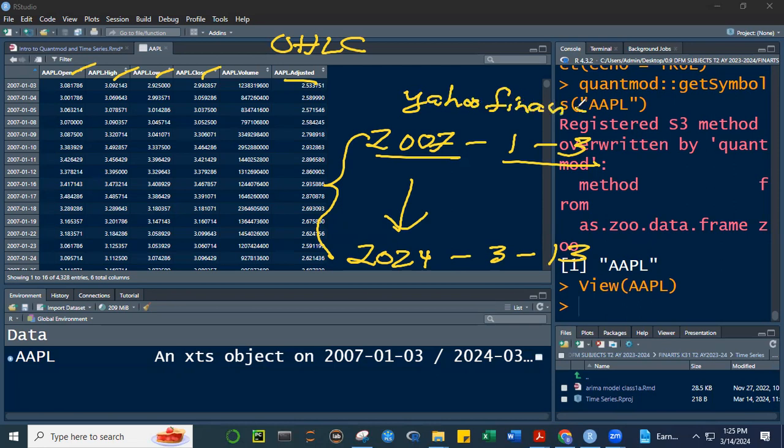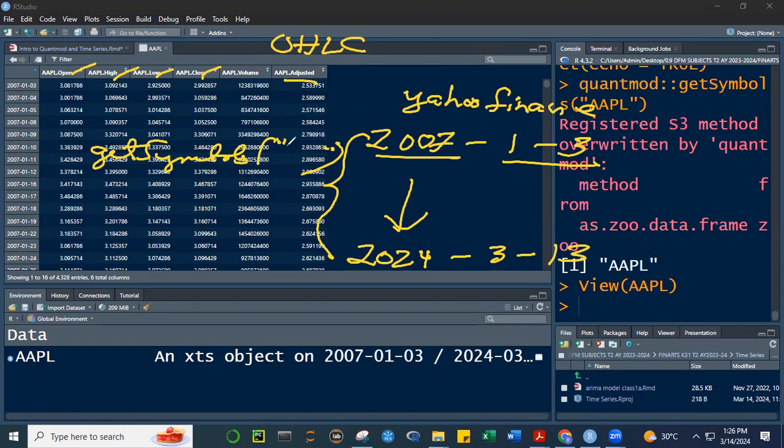Okay, so that's the default. I just use getSymbols, and whatever ticker symbol I write there, if it's available in Yahoo Finance, then it will download for us these stock prices.